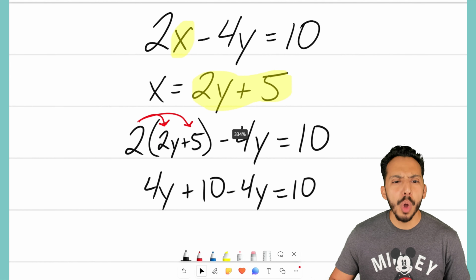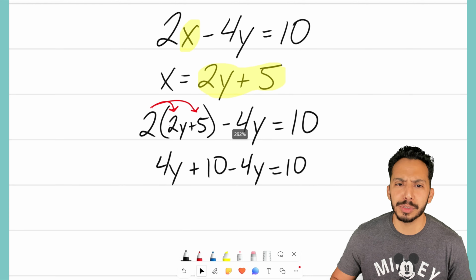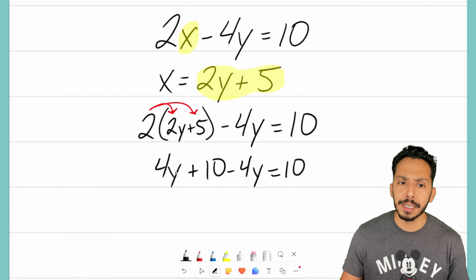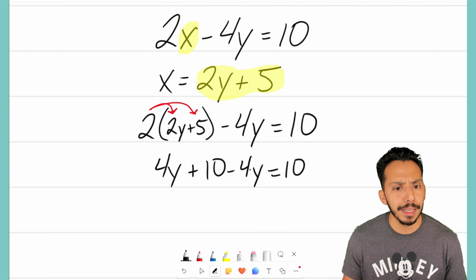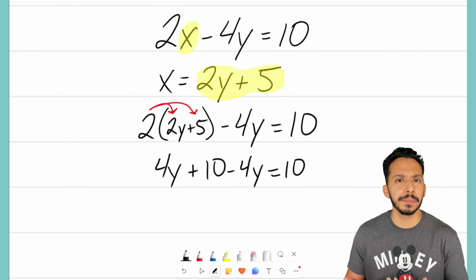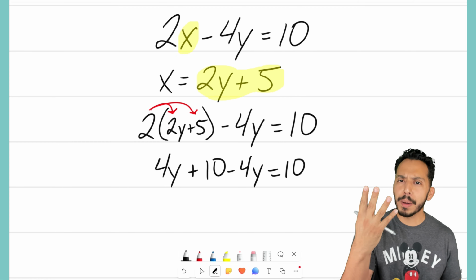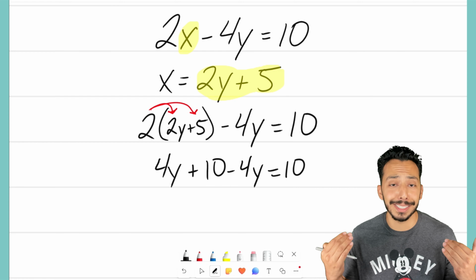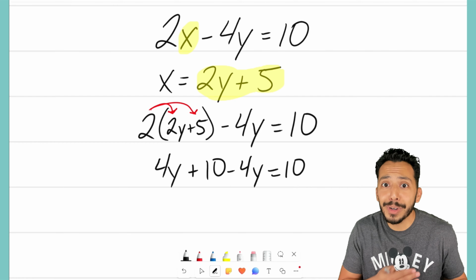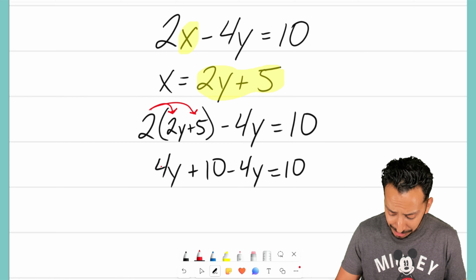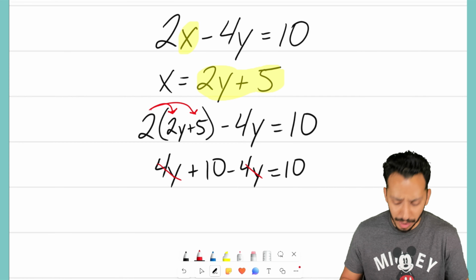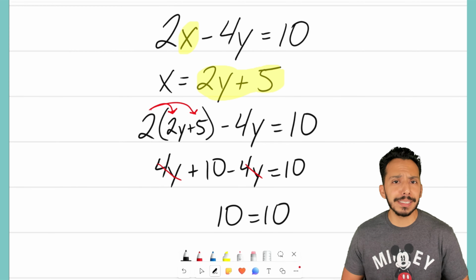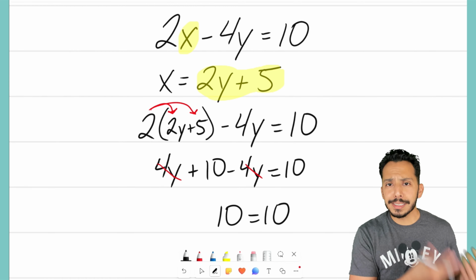Alrighty, at this point, we should probably combine our like terms, right? Combining our like terms would be helpful. Well, I see that I have 4y's, but then I'm taking away 4y's, all on the same side of the equation. So if I have 4y's, but I minus those 4y's, I'm left with 0y's, right? The y's have now been eliminated, right? So I can maybe cross them out if I really want to. All I'm really left with is this equation here that says 10 equals 10.